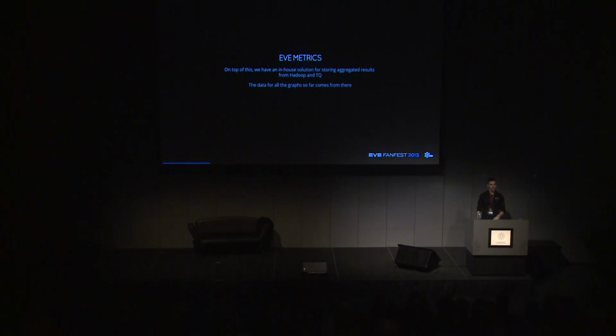And then we have this EVE Metrics. This is where we take data from either a state or from Hadoop and we aggregate it and put that into some counters. And this is what game design and people working on EVE Online programs use EVE Metrics extensively for, for example, to track how features are being used and how you guys are reacting to changes.